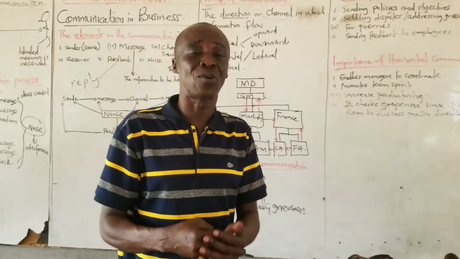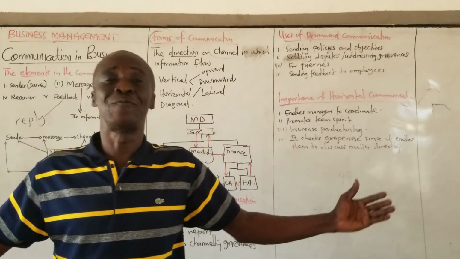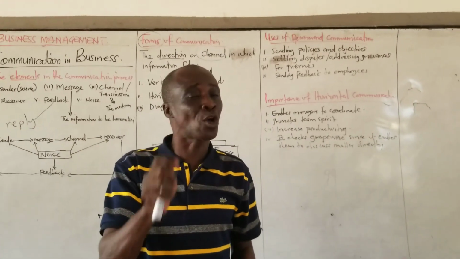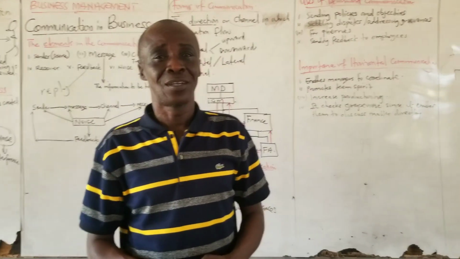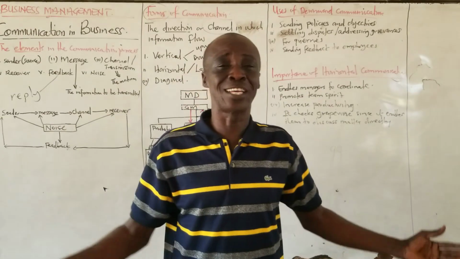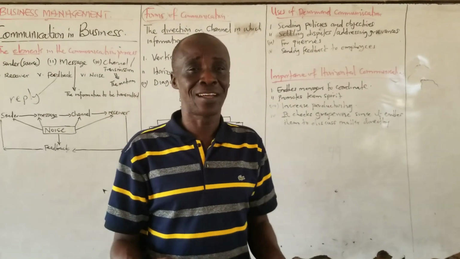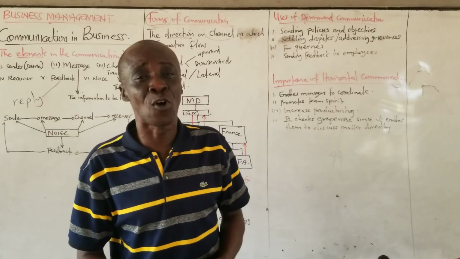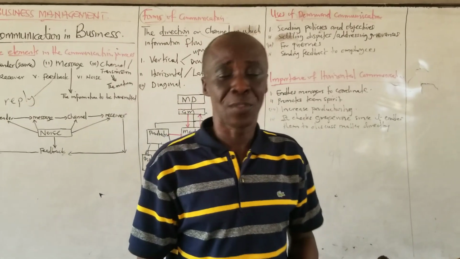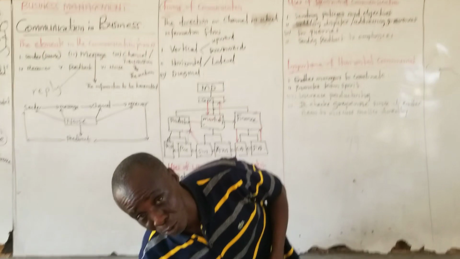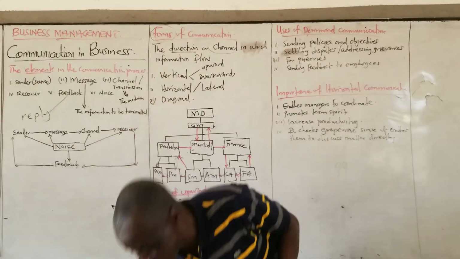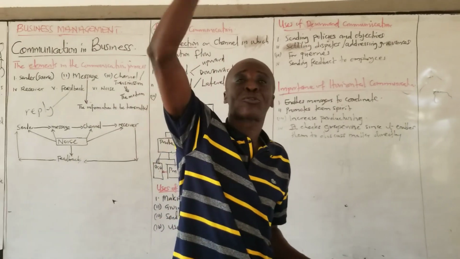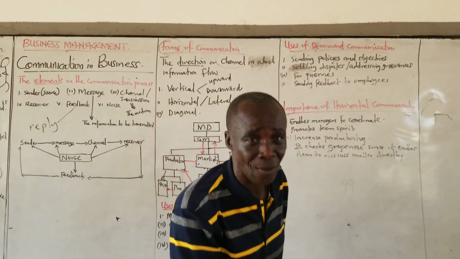And the two together will give us the vertical communication. So when you are talking about vertical communication, don't only talk about upward. Don't talk about only downward. The two together will give you vertical. And when you say upward communication, that means it is the flow of information from the lower level to the upper level. That means it is moving upward. When you say downward, it is downward communication from top to down.